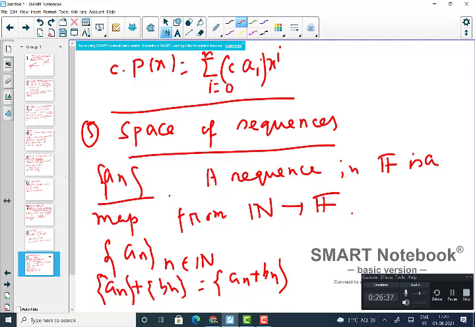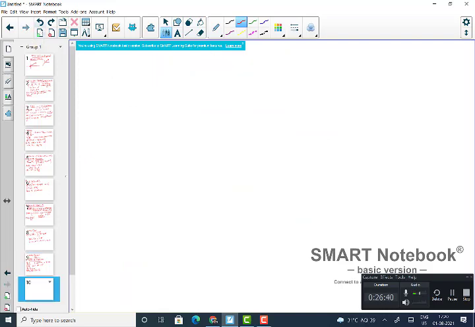Now let me go to the next topic. That is called substructures of this kind of vector spaces, and those are called subspaces. So what do you mean by subspace? Let me define it. In algebra you have learned structures like groups and subgroups, fields and subfields. Similarly, here also you can have substructures, so let me define it properly.